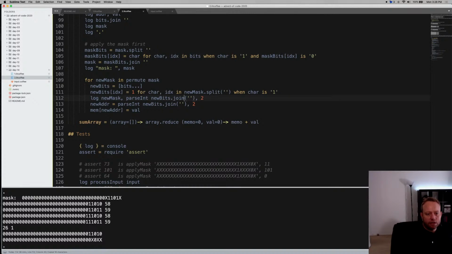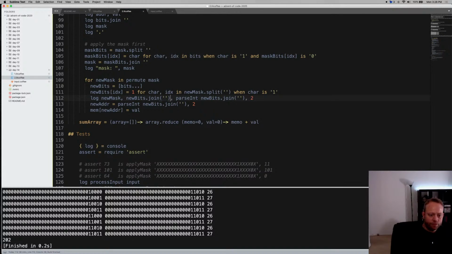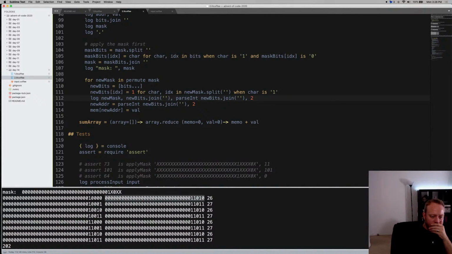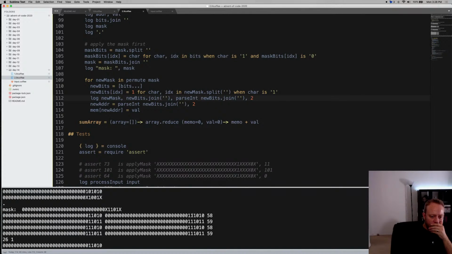So let's take a look at, so this is new mask, new bits. So 111010. So what am I doing wrong here? New bits.